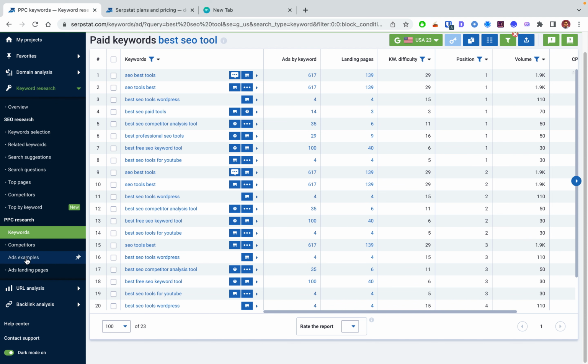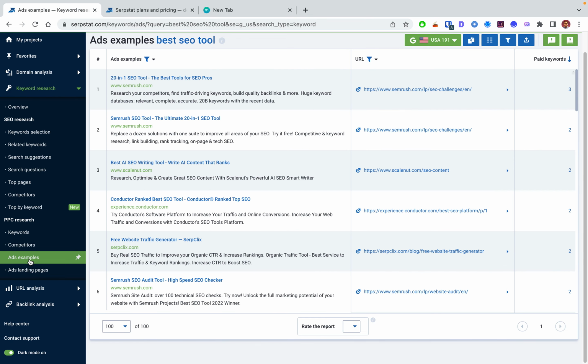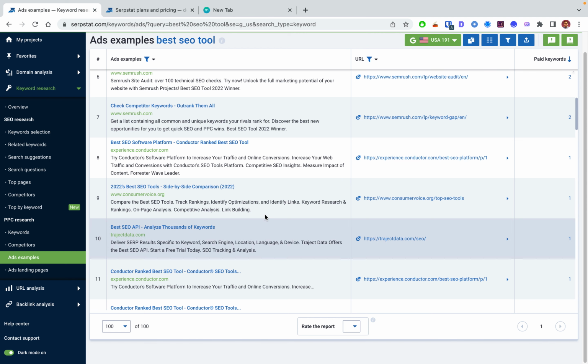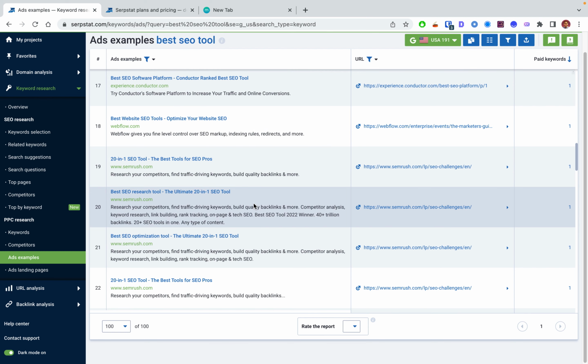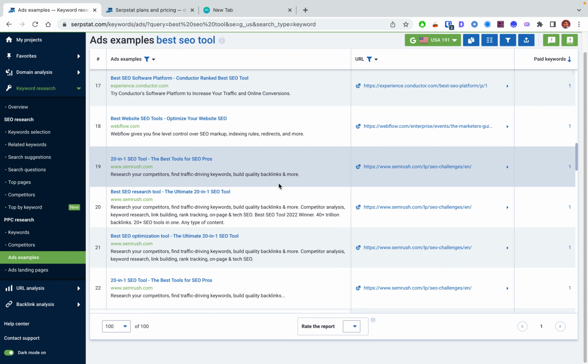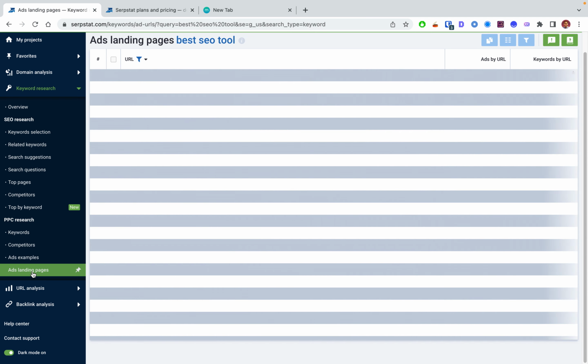You can see your competitors, you can see your ad examples I was telling you about earlier. This is again very helpful, just to understand what's the copy people are using, and what's working essentially. This is really powerful because it allows you to even brainstorm the right meta description for a particular keyword, or just identify what kind of copy works for ads, right? And then you can also brainstorm landing pages for ads, right?